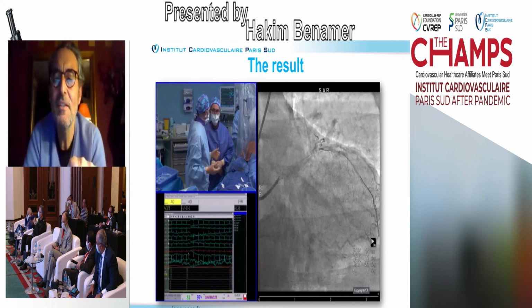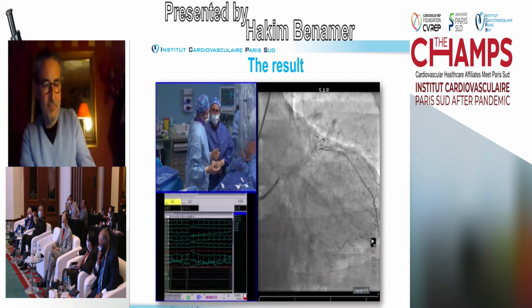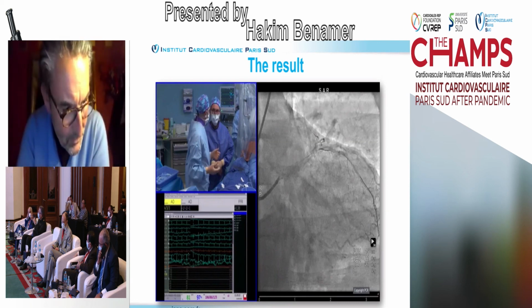Almost the same caliber as the LAD, and I lost totally the diagonal. In such a case I usually use a Crossover microcatheter to help me to go to the ostium of the side branch, and like Hakim said, a tapered wire can be helpful in some because that is not trackable. I used Conquest Pro 12.